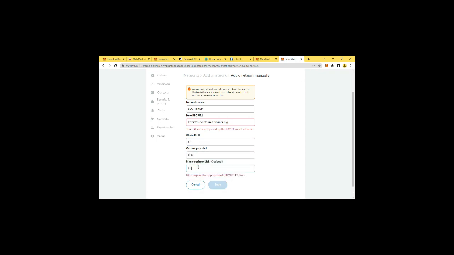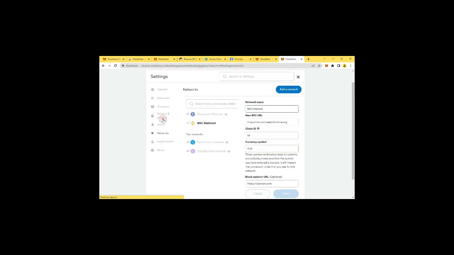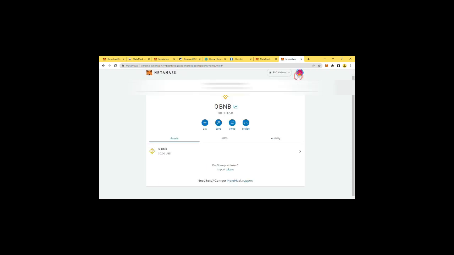Then save it. You can switch the network here.